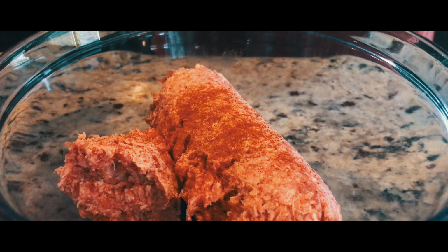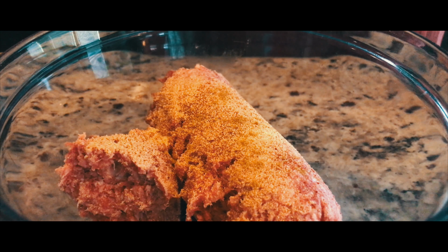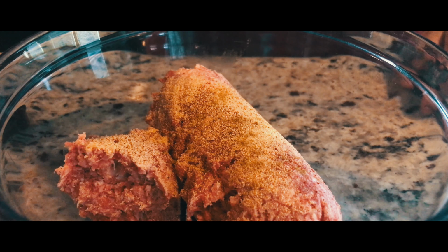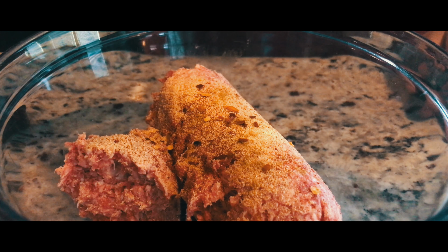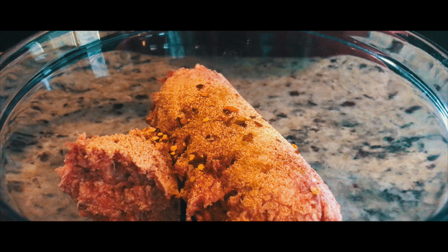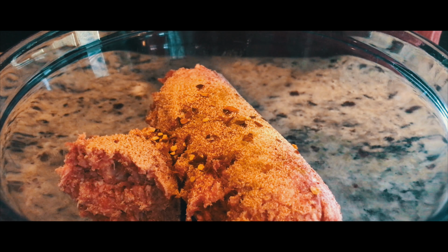Next thing up is garlic salt. Strike that, garlic powder. It's just granulated garlic. And then you add some cumin. We need cumin. Also, you add red pepper flakes, and that's going to add a little bit of heat, obviously. So it'll be a little bit spicy, and it's going to be pretty spicy there.